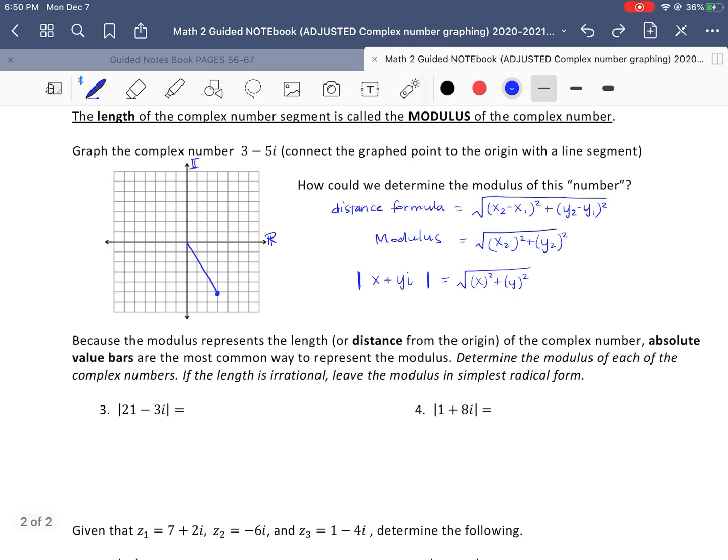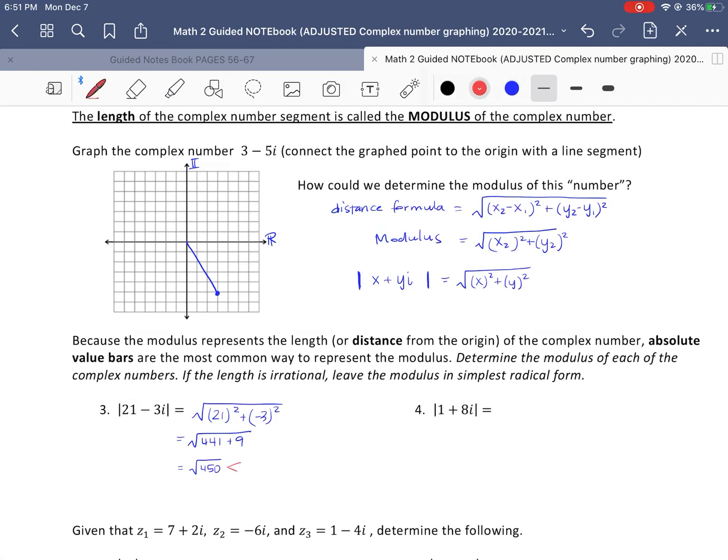So let's do this on a couple of these. Number 3, again, we see these bars, and it's asking us in these instructions to determine the modulus of each of the complex numbers. And when you see those bars, it automatically means length, or the square root using that formula. So here we go. We are going to do the square root of 21 squared plus negative 3 squared. These are distances, so if you didn't plug in negative 3, that would not be a big deal. You could use positive 3. And then we calculate. 21 squared is 441 plus negative 3 squared, which is 9. That's equal to the square root of, if we add that together, 450.